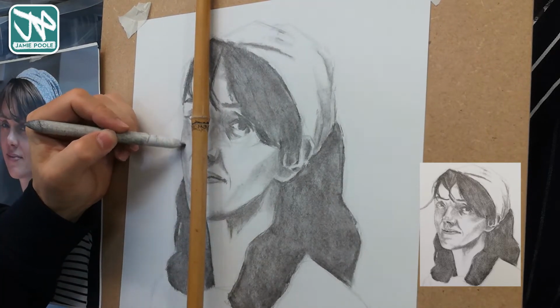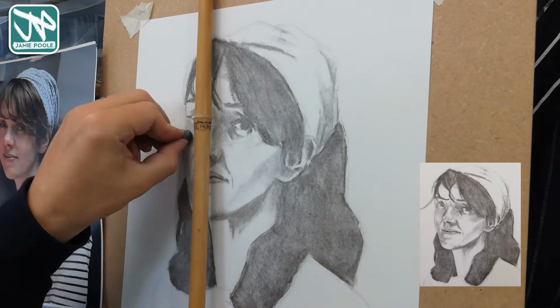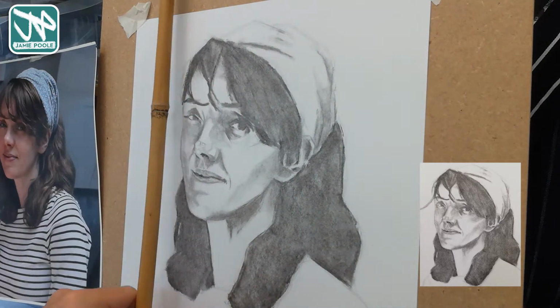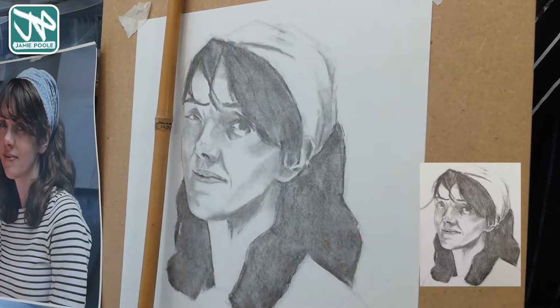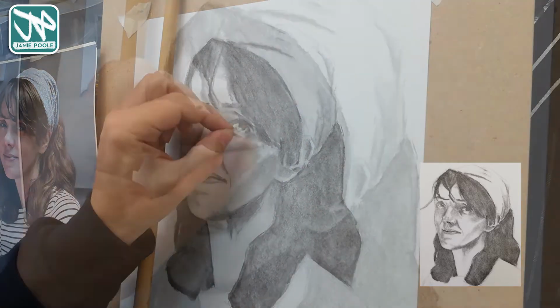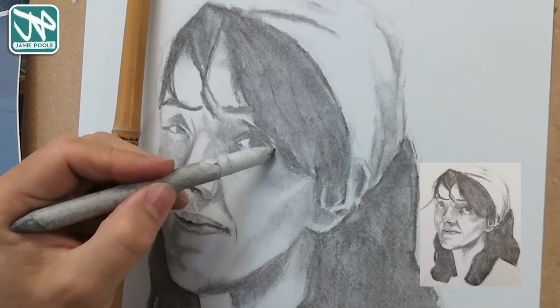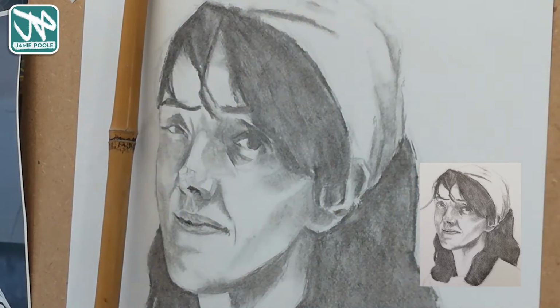So you can see me using the blending stick just there. And putty rubber just to take a little bit out where I felt it was just a bit too much there. That said, you can always go back into it as well if you want to. It's quite important to think about where the bone structure is underneath the skin as well. So I'm working on the cheekbones here, and some of the lines and the marks, like around the bridge of the nose and the shadows around the bridge of the nose, are all due to the structure of the skull underneath the skin and the way the muscles are placed on the face as well.